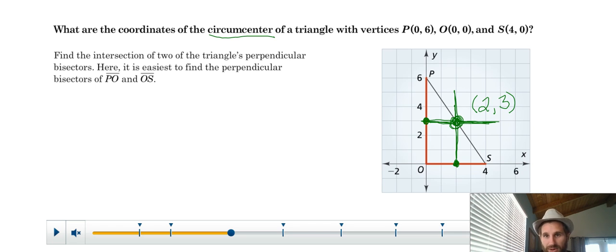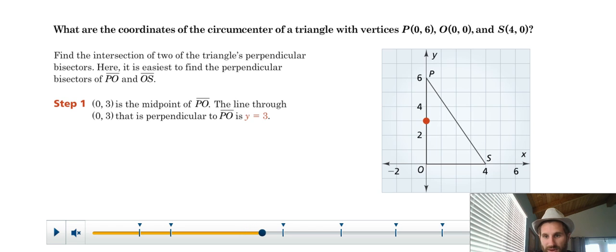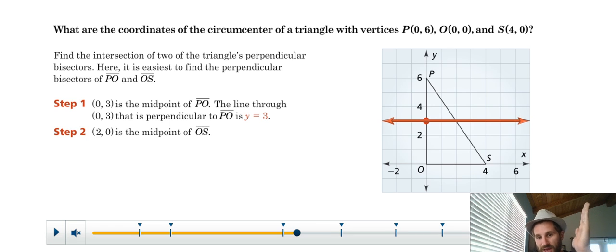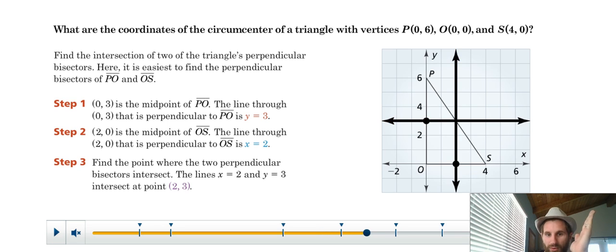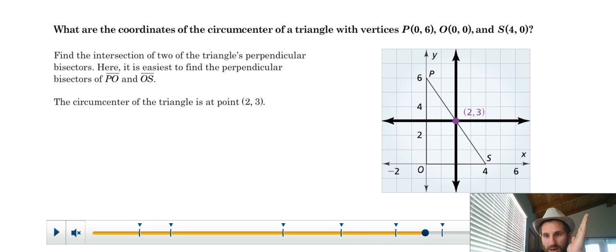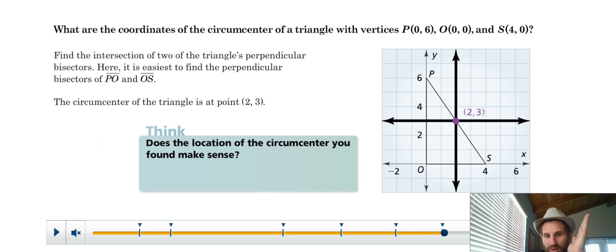That's all we have to write down for this problem, but I'm just going to let it run its course, and you can see how they do it here. So they first found the midpoint, which we did, and then they did the horizontal to the vertical, and then they moved on, found the midpoint of the bottom segment, which we did as well, and that went from horizontal, so they draw in the vertical, and right where those two meet is called our circumcenter at 2, 3, and that is where we have it.